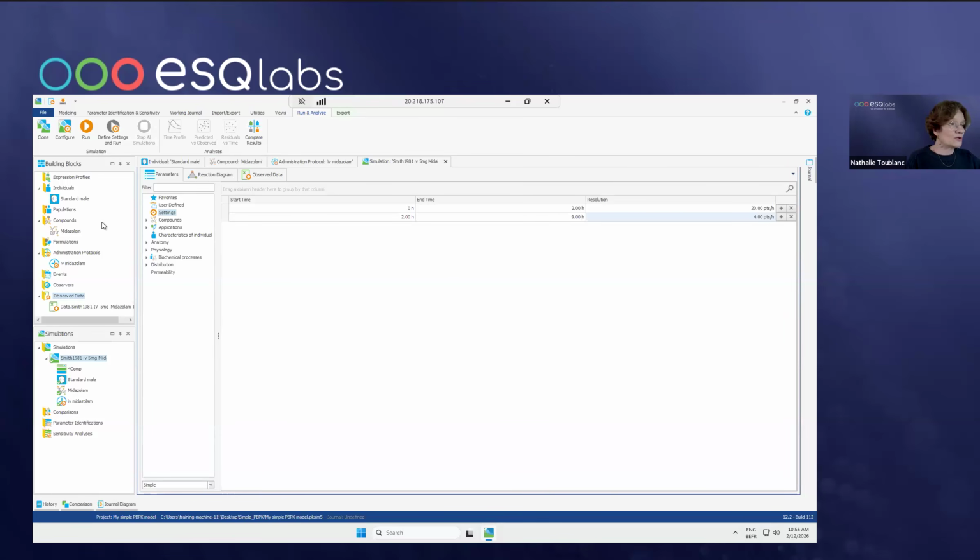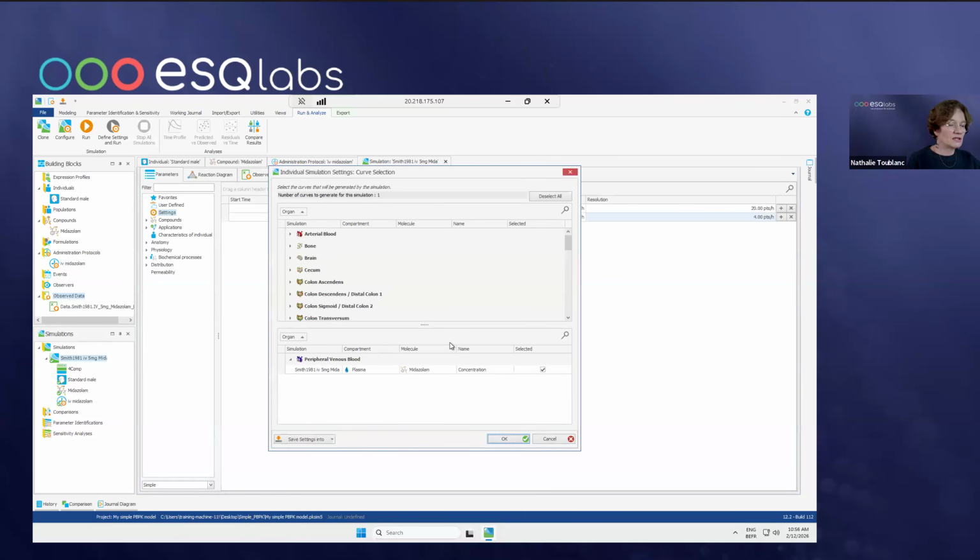Okay, so now we are going to run our simulation because that's what we want to see. We want to see how it's behaving. So you can see my mouse. On the top, you go to the orange circle with the white arrow, run, and then you click on run. And here you see the curves that are going to be simulated.